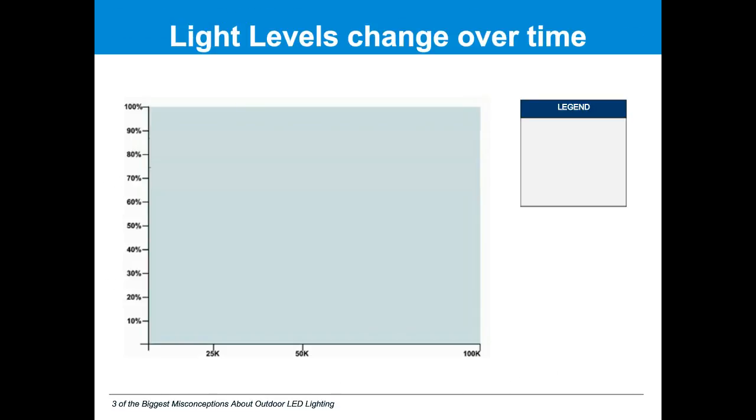The other thing is how light levels change over time. It's really important. Like I said, in healthcare, nobody's moving out next year, 5 years, probably even 10 years down the road. So how much light will you maintain over time is really, really important. In the HID world, we use a term called catastrophic failure, which is a really aggressive term to basically say the lamp fails, right? It'll go out, it'll die. And with LEDs, we just depreciate, lumens depreciate, right? So it's parametric failure.